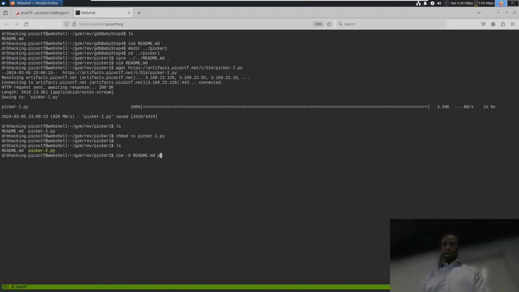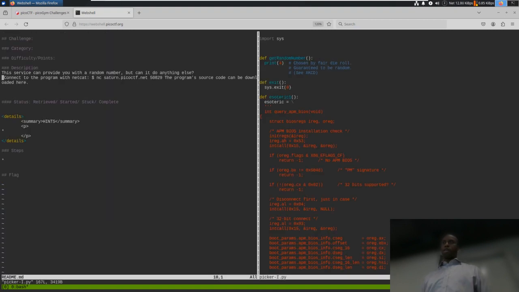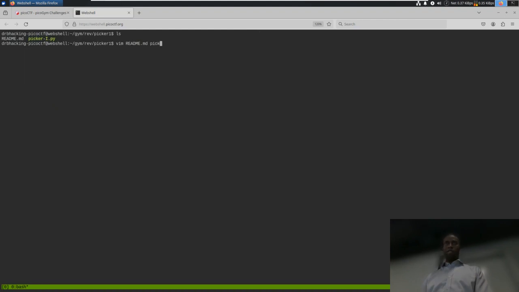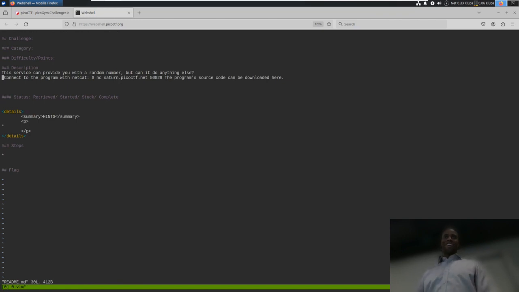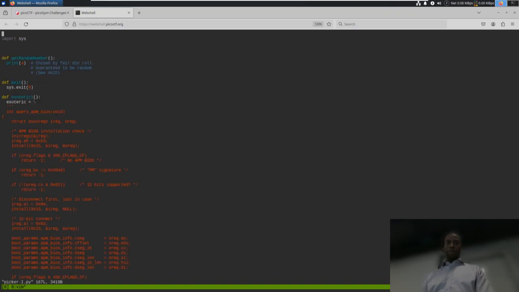So we're going to have README on one side and the picker code on the other side. I'm just going to have two different buffers here because I don't want to mess up my window. Okay, so let's go ahead and analyze the code itself. So I'm going to go to the next buffer. So bn will do that.